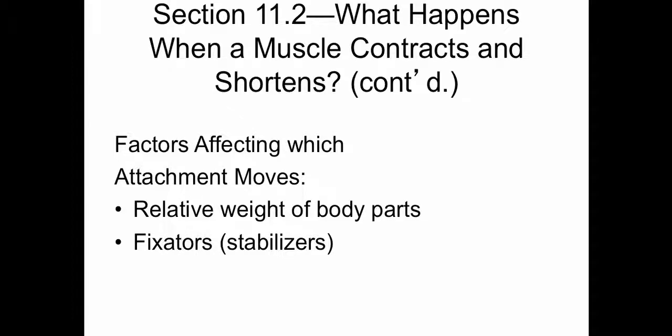It is important to recognize that the brachialis muscle is not able to choose which of its attachments to move when a muscle contracts. It merely exerts a pulling force toward its center. Other factors determine which attachment of a muscle will move when the muscle concentrically contracts. The most common factor that influences which attachment will move is the relative weight of the body parts. Another common factor is the use of the fixator or stabilizer muscles by the central nervous system. Fixator muscles stop or fix one of the attachments of a mover muscle.